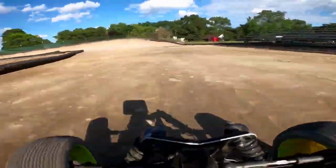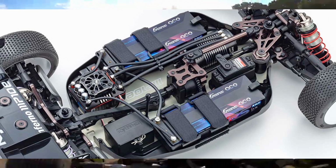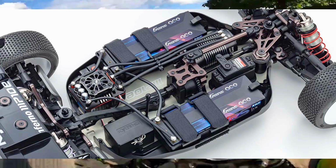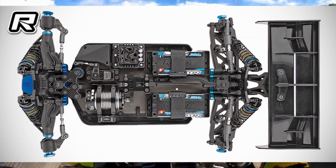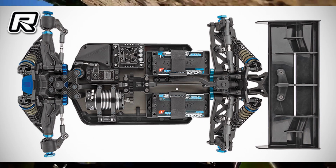How exactly different buggies lay out their batteries is where things get a bit more interesting. Different manufacturers and racing companies have come up with quite a few different ways to lay out the battery. Going back to Kyosho again, the MP10E uses a pseudo saddle pack system where 2 batteries are laid out on the edges of the car to spread out the weight as wide as possible to improve the buggy's stability. Other buggies like the S-Works and Team Associated also use a saddle pack system, but keep the weight more inward to help rotation in corners.